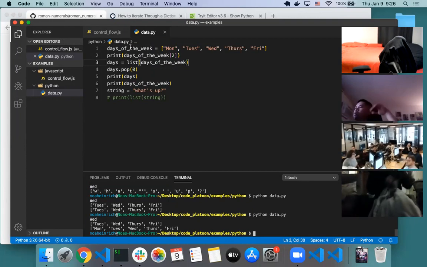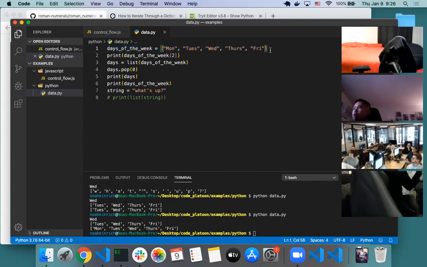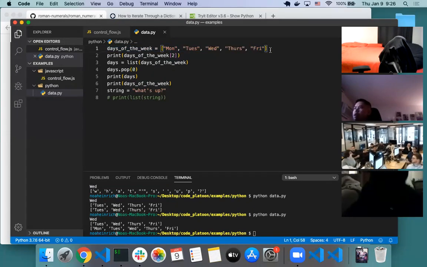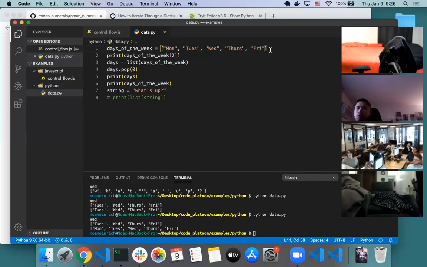When I define days of the week equals this list, I'm assigning some memory in my computer to keep track of this list of strings. And I'm saying whenever I refer to days of the week, I'm referring to this. Then when I make a new variable called days and assign it directly to equal this, I'm saying this new variable equals the exact same list.